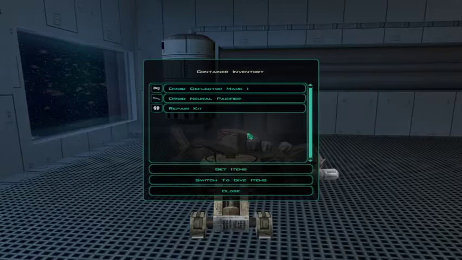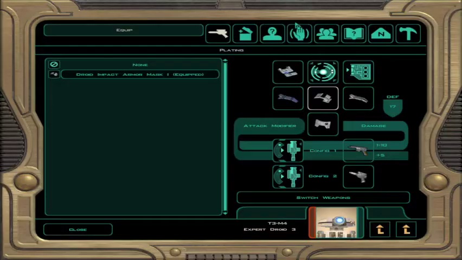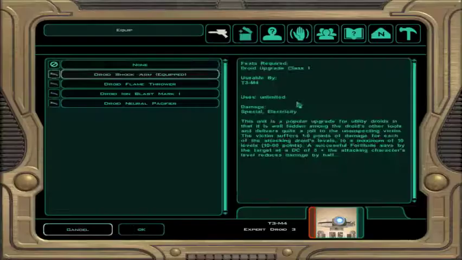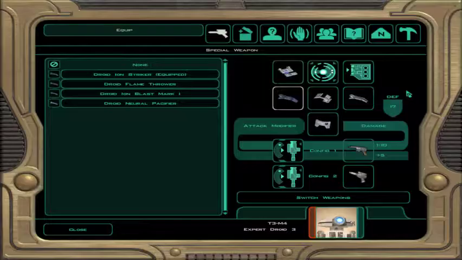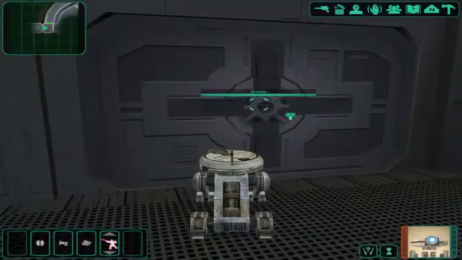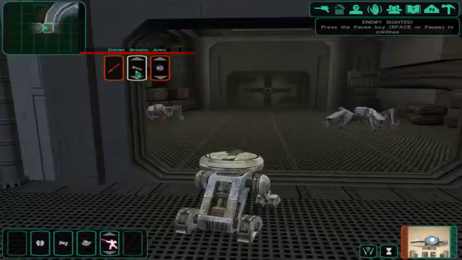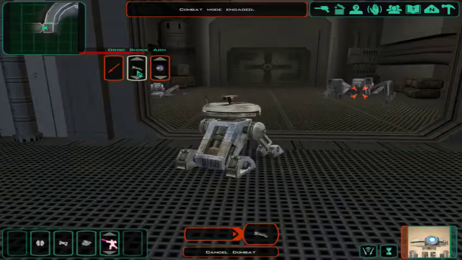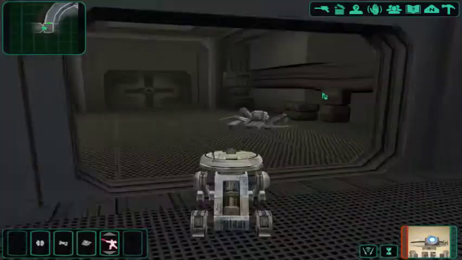Droid deflector mark one. What have we got? Droid deflector mark one. Of course. They're super easy.